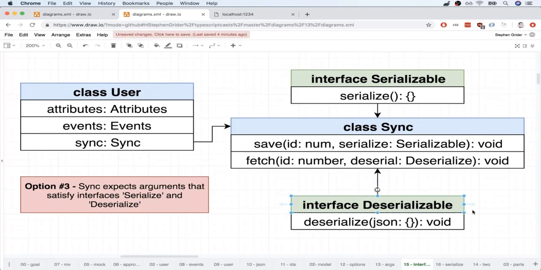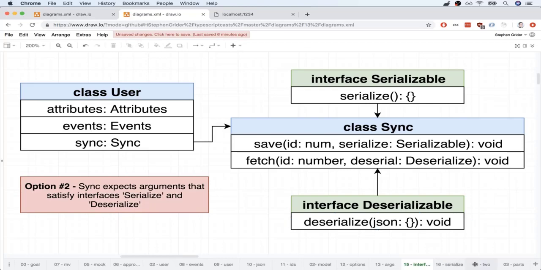So this is a good approach. It makes heavy use of interfaces, but it's still not great because we lose out on some type safety here. We are not fully describing the types of information that are flowing around our app. Okay, so that's option 2, even though I called it option number 3. I reorganized these options at the last second.